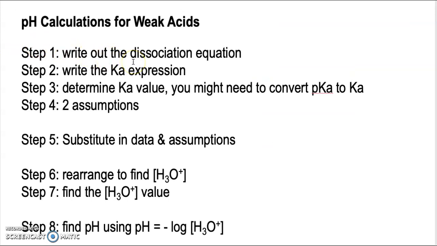So you might have felt that there was a lot of steps in this process, but you'll find that the question tends to lead you through writing out the equation and the Ka expression as a standard practice. Whether you need to determine the Ka from pKa, again, you're just going to have to read the question and take it in your stride. The assumptions, you do not need to write them out, but it's important you understand them so that you know what you're doing for step 5, because step 5 is really where you're on your own and having to work out what to do. And then it's a nice case of just rearrange to find the hydronium, actually get the hydronium value, and then plug it into the good old pH calculation that we did for strong acids, and the job is done.